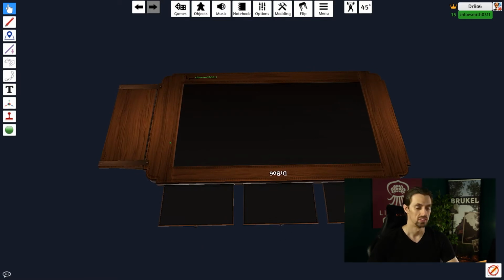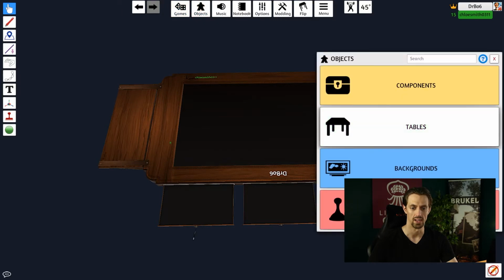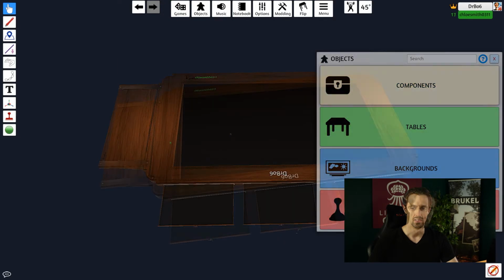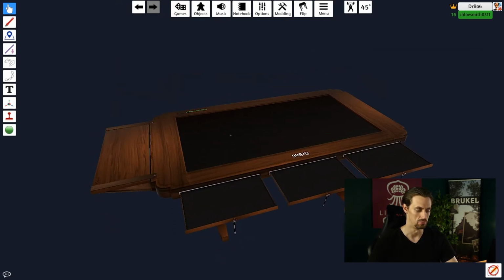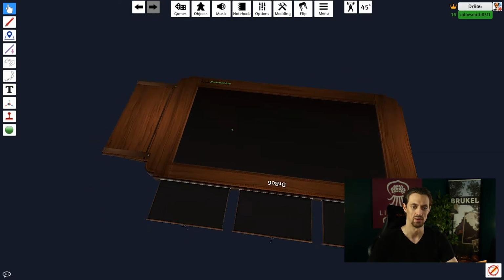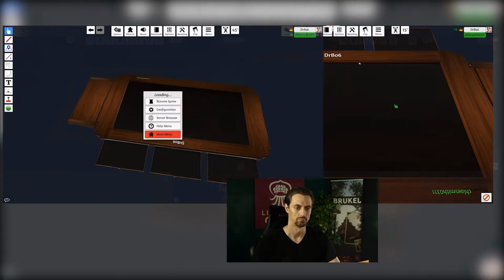All right, so that is how you get different tables. Now for this little demo, I'm going to go back to a default table. And to do that, I am going to have to get rid of the Kraken. Now, I have no idea how to get rid of the Kraken actually, because I thought that you could just press L to unlock it and then delete it, but that's not working for me right now. So I'm just gonna load a different room now, and we'll go from there.